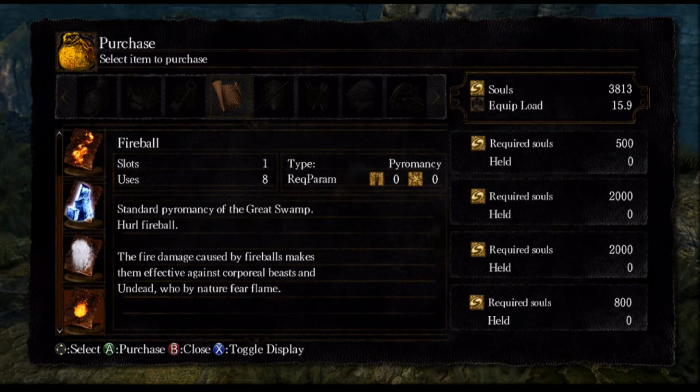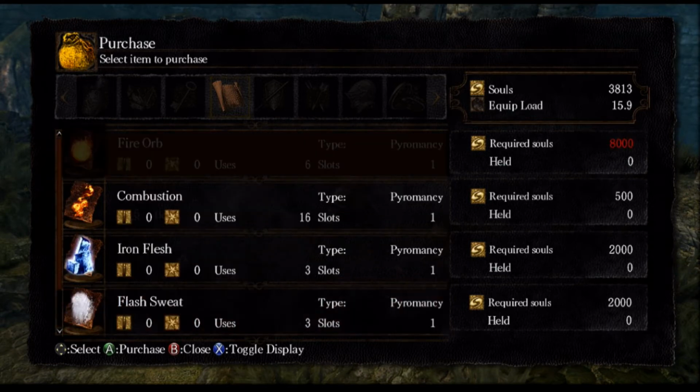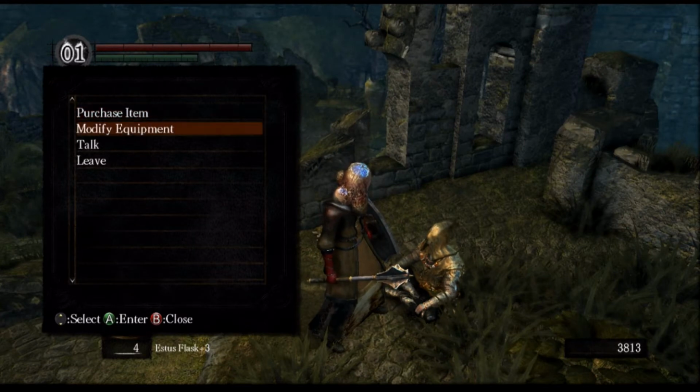And then we just have simple Fireball. So yeah, effective against corporeal beasts and undead, who by nature fear flame. So that's about all we got for those. A lot of descriptions to read. Let's see what Laurentius himself has to say about pyromancy.